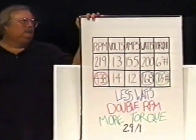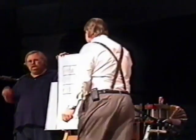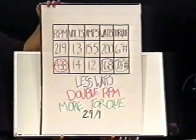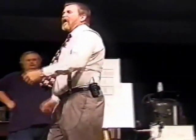Then we hooked it up to counter-rotation. When we hooked it up to counter-rotation, we were then getting, instead of 219 RPMs, 438 RPMs, twice as many RPMs. We had 14 volts going in, 12 amps going in, 168 watts of power. So we were using less power for twice the RPMs, and instead of getting the same torque, we got 7.5 inch-pounds of torque, more torque than we had on the other test. So, for those technical people, more torque with less watts and twice the RPM. What am I saying to you? More than 2 to 1. As a matter of fact, when we calculate this, it comes to 2.9 units of energy out for 1 unit of energy going in, and that's due to the fourth law of motion. Now we'll see what we left on the table in science.